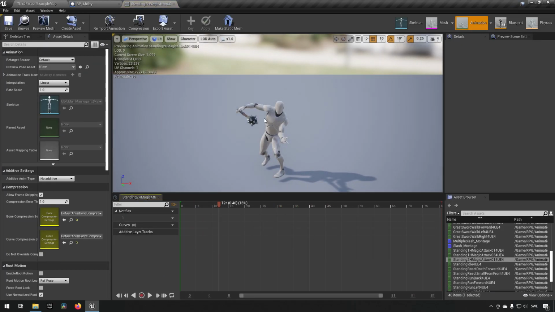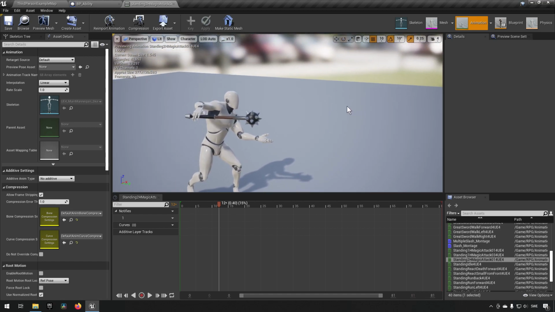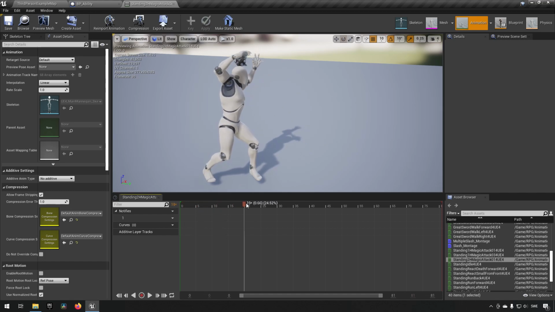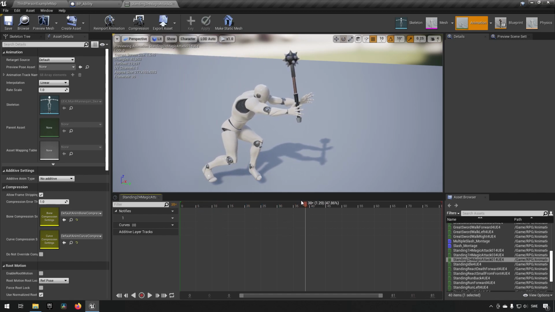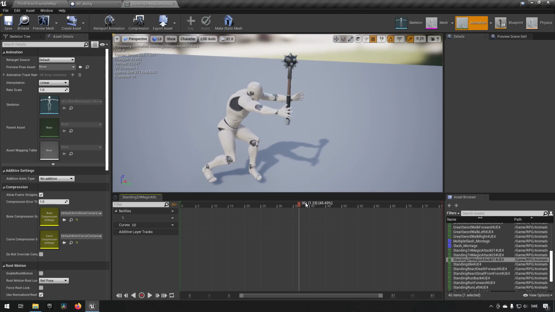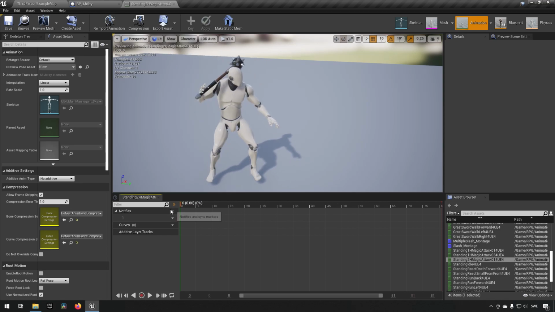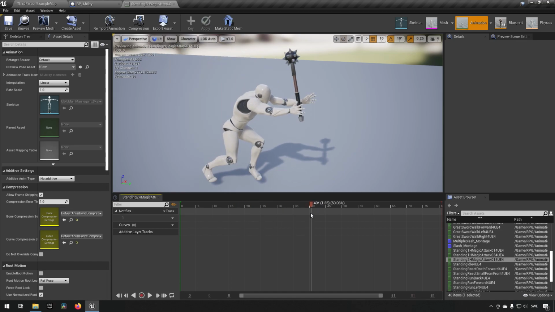This one flails around a little bit, and then it comes to a point in the animation which sort of symbolizes some kind of apex point, which would be somewhere here. So what we could do is have a notify here which says that at this point we're supposed to trigger our ability. The animation plays, it comes to this point over here, bam, that's when we spawn a projectile of the spell essentially.